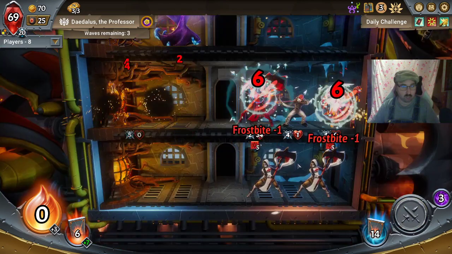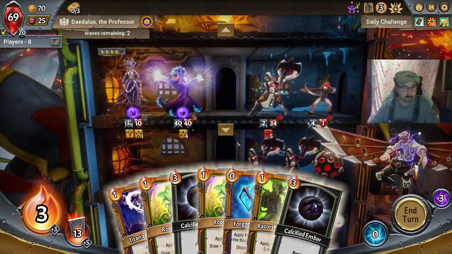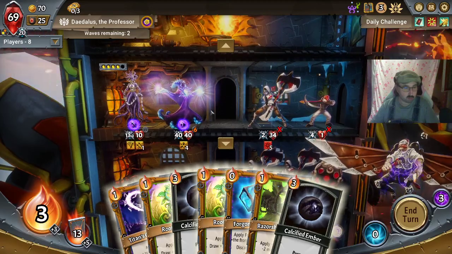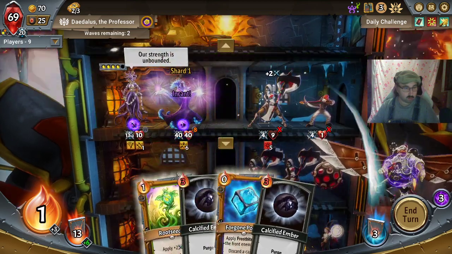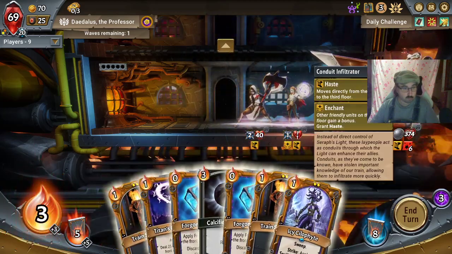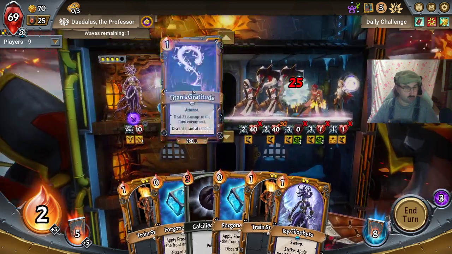We're gonna have a hard time hitting Daedalus with a damage spell. I think I just have to randomly try to snipe him. I guess these calcified embers aren't helping. This is annoying. Let's start with Titan's Gratitude.